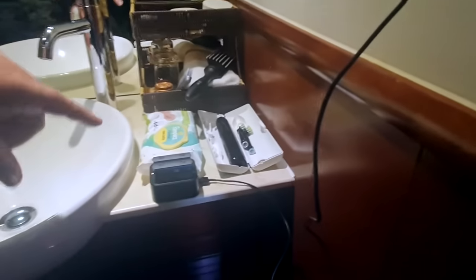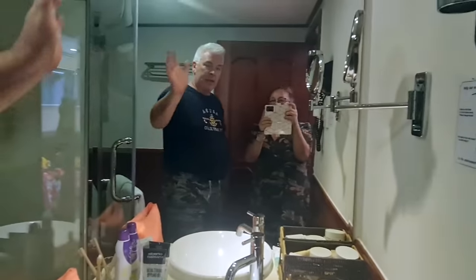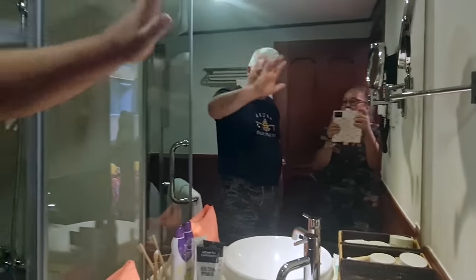If you want fresh towels every day you can have them, no problem at all. You've got a hair dryer, and strangely - which would never happen in England - you've got electric sockets in the bathroom, so we're using that to charge. You've also got a shaving mirror, it is quite light in here for shaving, and you've got some storage space underneath for more of your toiletries.